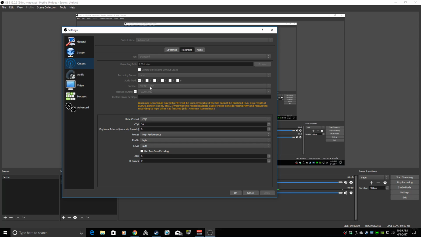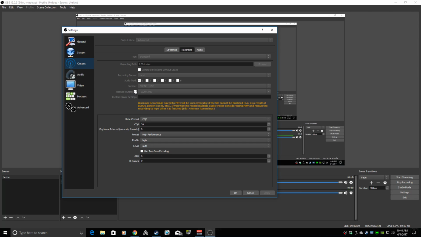Now this is what I use because I do have an NVIDIA graphics card. I'd recommend you guys using this if you have a 770 or higher. If you have anything below that, you can use it, but you're going to lose some quality. It's going to lag a little bit. You might be better off just using the traditional x264 encoder with your CPU instead. So the NVENC uses your graphics card to encode the video rather than your CPU. It lets your processor do its thing without being stressed by encoding your video while you're playing a game.